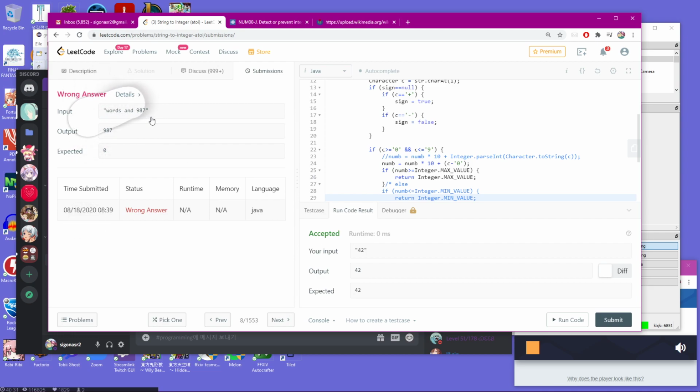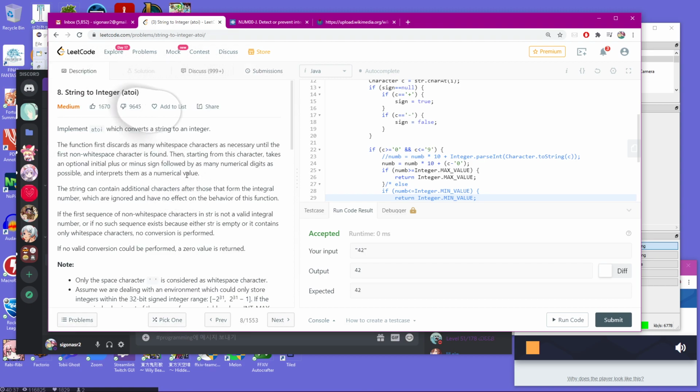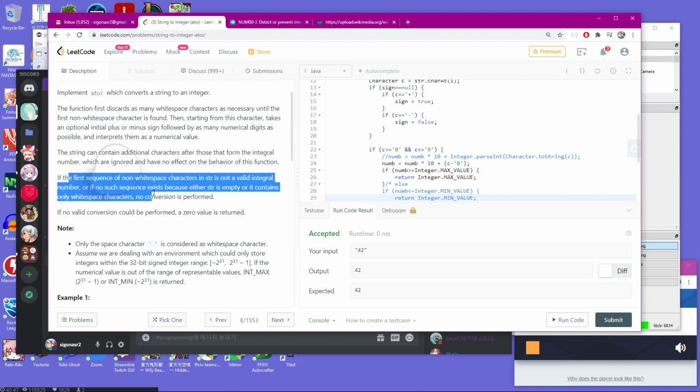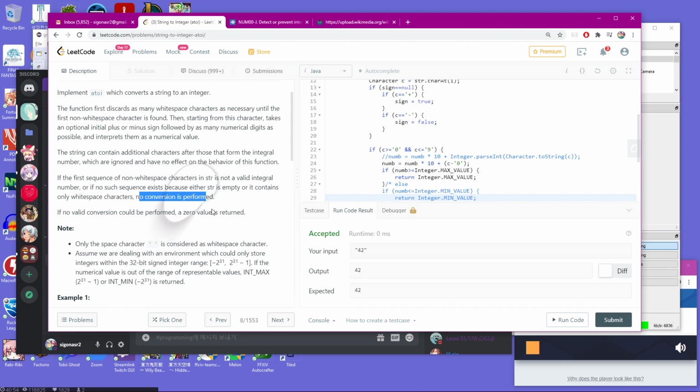Words in 987, output was 987, but expected 0. Okay. So maybe I misinterpreted the thing here. It says, if the first sequence of non-white space characters in string is not a valid integral number, or if no such sequence exists, because either string is empty or it contains only white space characters, no conversion is performed.